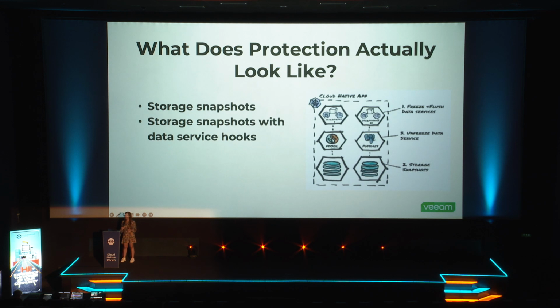So by introducing data hooks, data service hooks. These are small pre and post snapshot steps that help coordinate things. For instance, before taking the snapshot, your application freezes or flushes the data to the disk, then it ensures that it is in a clean and consistent state. It takes the snapshot, and finally, it unfreezes the service. Now, this flow, freeze, take the snapshot, and unfreeze, ensures that your backup isn't capturing in-flight writes that haven't finished, or inconsistent data.